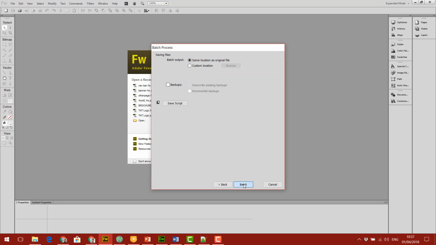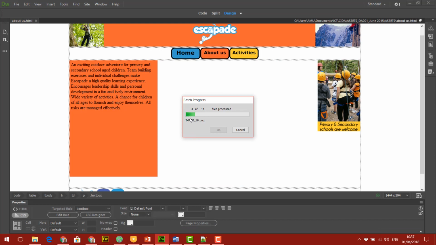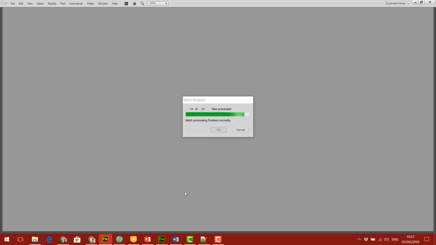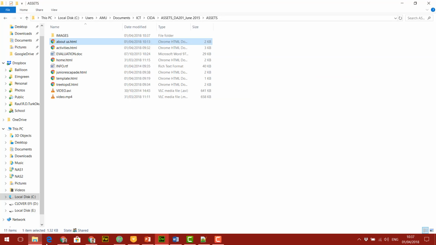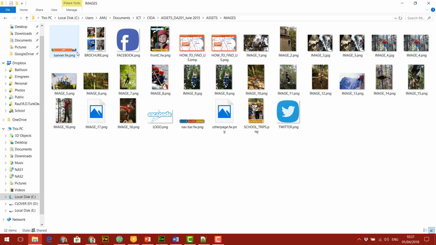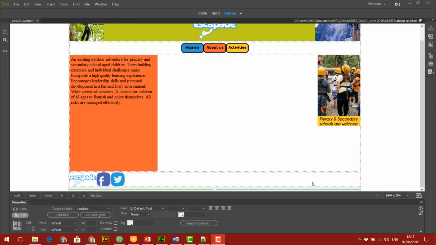Okay, let's click on Batch. So what it should do now is convert the files that are not PNG and compress the files that are PNG at the same time to a file size that is less than 250 KB. So if we go to images now, they are all in the same place. Any file that was a PNG appears to have been overwritten, and any file that was a JPEG, for example that one, it's created a similar PNG file next to it.